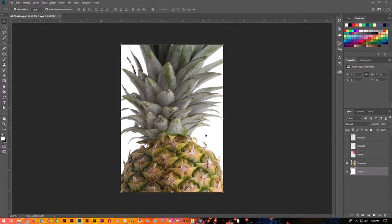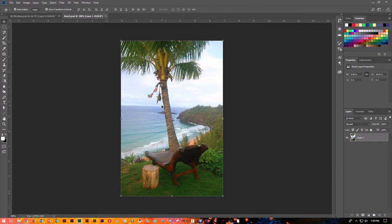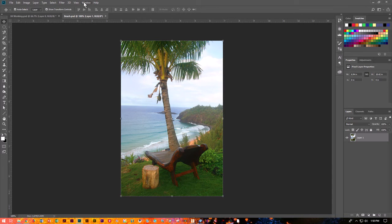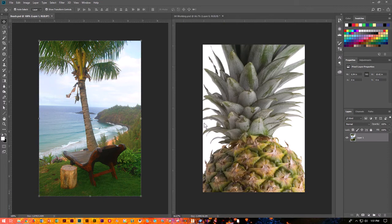One of the first things we want to do is add a picture of a beach, but I don't have one called beach here — it's a different document. So let's go File, Open, and I have one called beach. I've got this cute little beach. I want to use this file over on my pineapple, so I'm going to go Window, Arrange, Two Up Vertical so I can see those side by side, which makes life a lot easier.